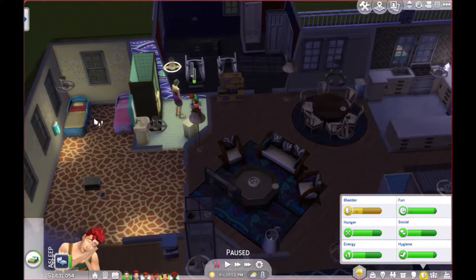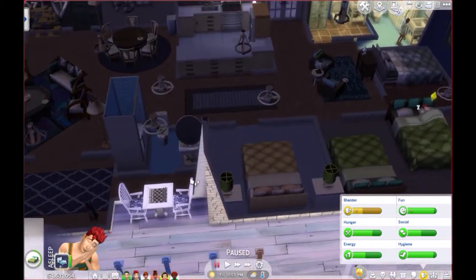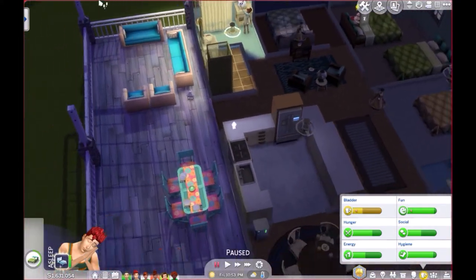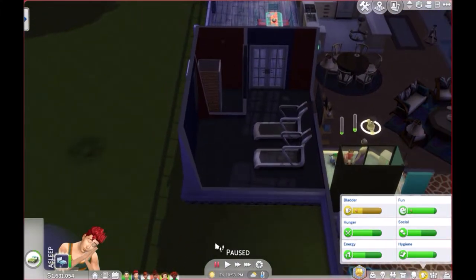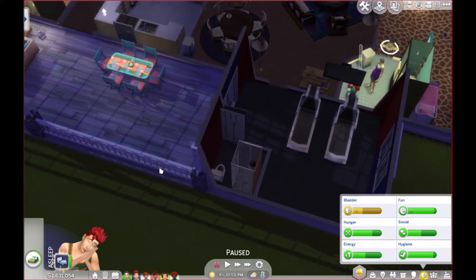I took all of the pictures off the wall so that they can't just stop and have to view something. Because this is the last stretch. Obviously when the toddlers are aged up, this toddler will not be in a toddler room anymore. There won't be any beds or any of these toys, which is going to be great. We also only have seven days left to do all this, which is just insane. It's a very, very clean layout. There's no junk, clutter, whatever. And I moved the gym over to here because when they're teens, if they wanted to work on that skill, they can.